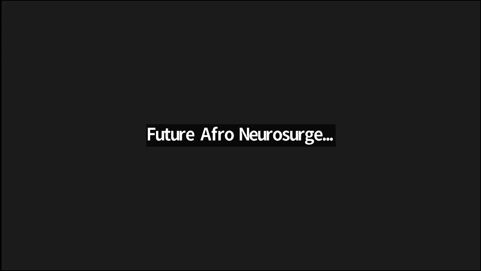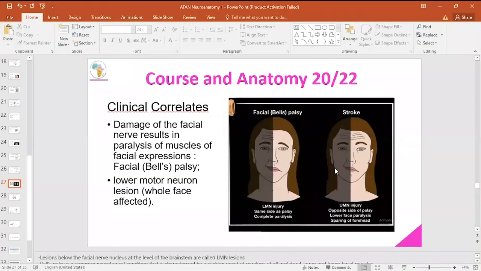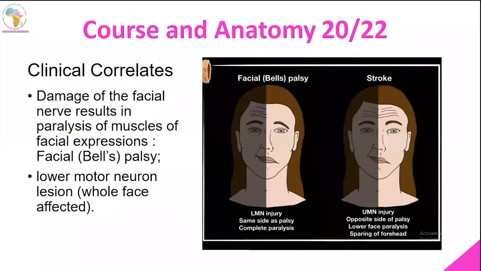I have a question on the presentation regarding Bell's palsy and stroke. Please go ahead. I don't know if Emmanuel could help us by giving us the diagram that he had shown before. I think that was slide 21. Okay, just as he's also going to the slide, is there a relationship between the upper motor neurons and the lower motor neurons? Like, do the lower motor neurons need to receive impulses from the upper neurons to work first before they can act on the various parts of the body?